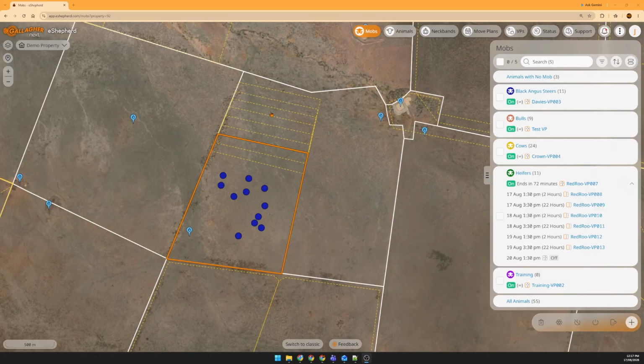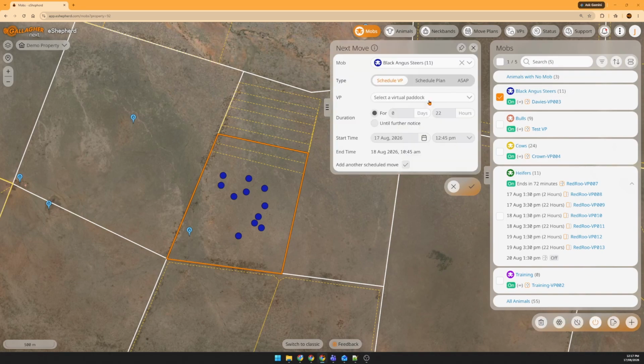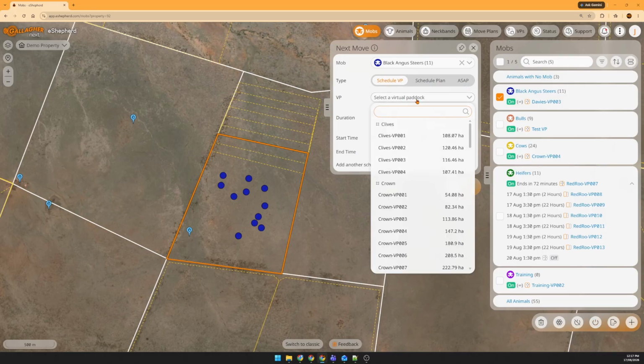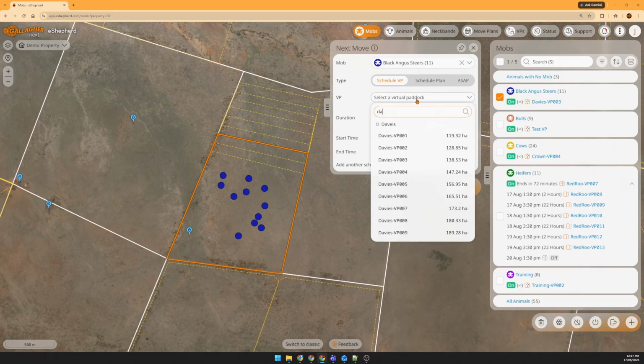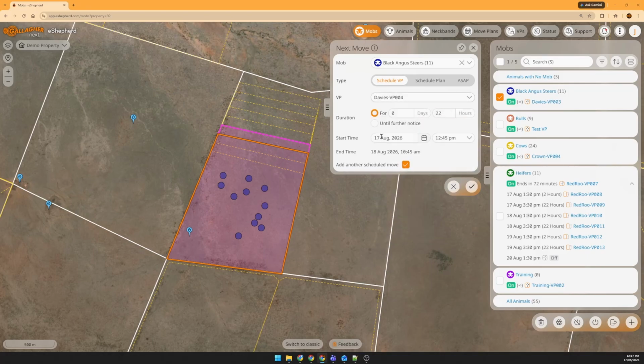If you have a sequence of virtual paddocks where you want to continue allocating fresh grass every day, you can put that into a schedule. So I select the mob, I say I want to turn on a virtual paddock, but I want to schedule this now. So now I go and select my new paddock. It's number 4 in the sequence. I want that on for one day, and I want to start that right now.